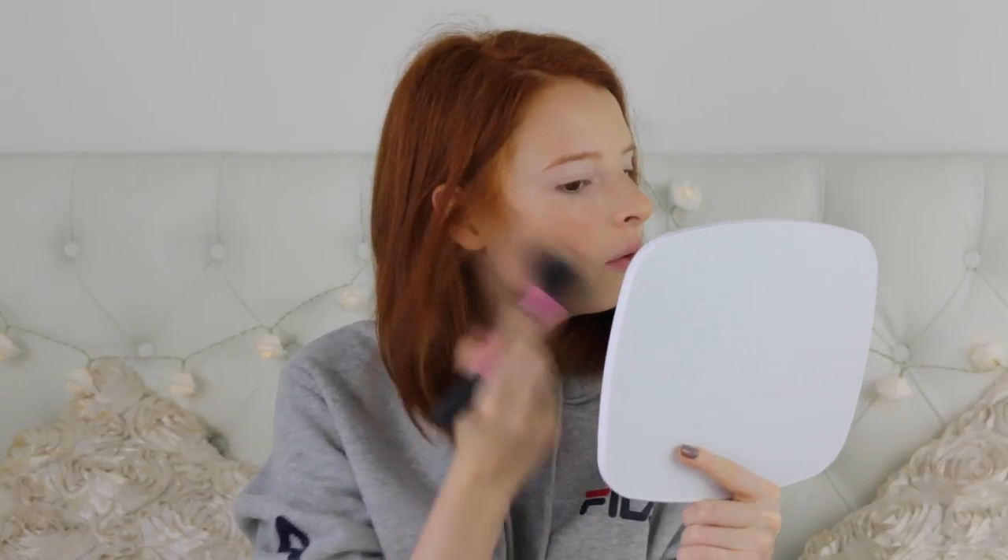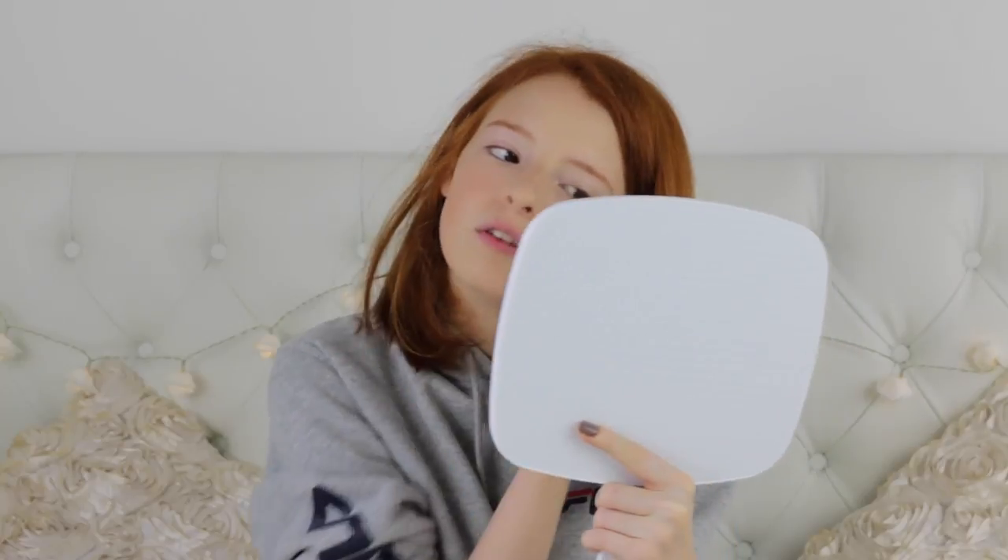I've had the normal classic Hula for the longest time now so I was very excited when they brought out a Hula Light. I am not the most tanned of people so they brought out a lighter bronzer — because if you've been watching my videos you probably know that I don't actually use the classic Hula for bronzer, I use it for a contour because it's just too dark to be a bronzer for me. So this Hula Light is more of a bronzer shade and I'm just going to bronze up my face. I've used this once or twice before and it's actually very nice to give you a subtle bronze, just to make you look more awake and like it's got more dimension to it.